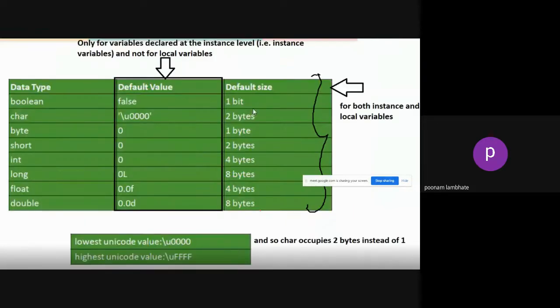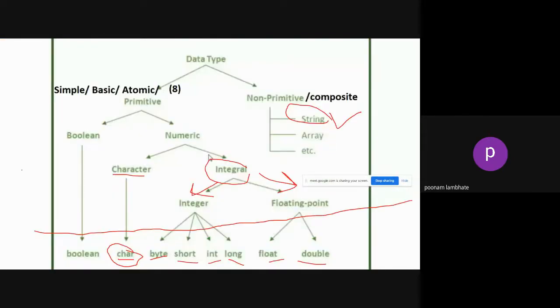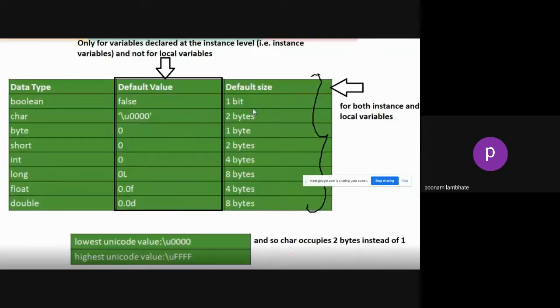So now let us see examples of all these types. Boolean example is either true or false. Character, I just now showed you, is anything within a single quote. Now integer I've told you. What is the difference between byte, short, int, long, that we will see. And float and double, what is the difference, that also we will see.